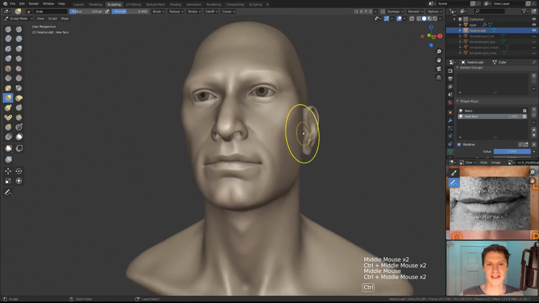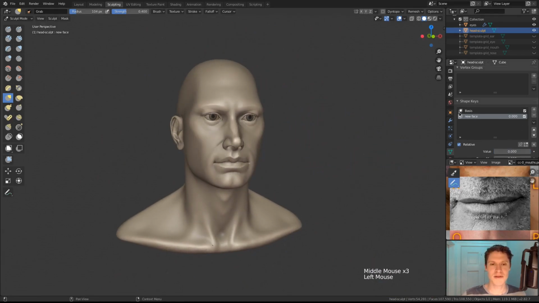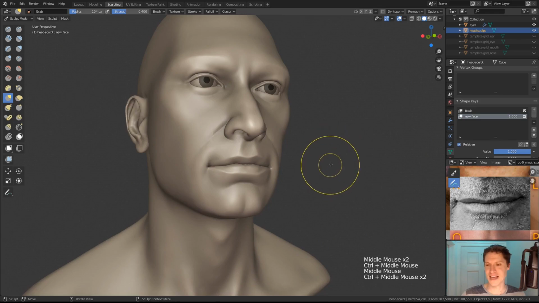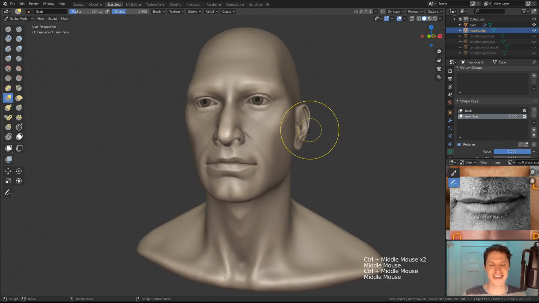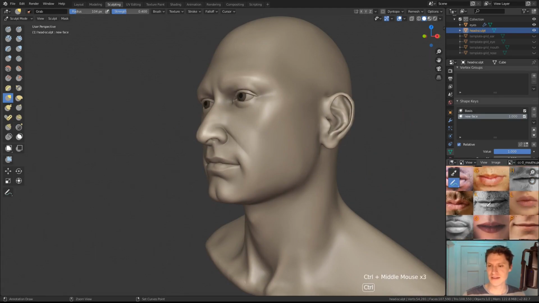Interesting. All right, so we've introduced some asymmetry, and let's take a look at the before and after. Small tweaks, totally different person. I love this game, honestly. It's so much fun to do this. And that looks pretty good. I'm pretty happy with how different that looks.